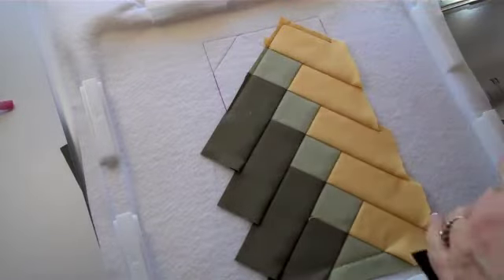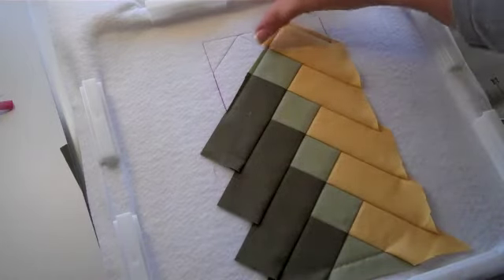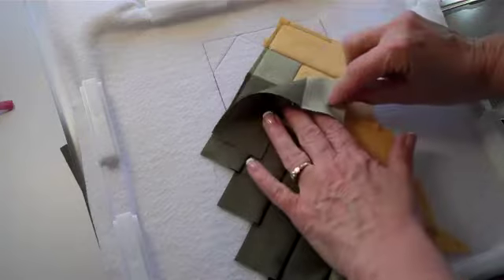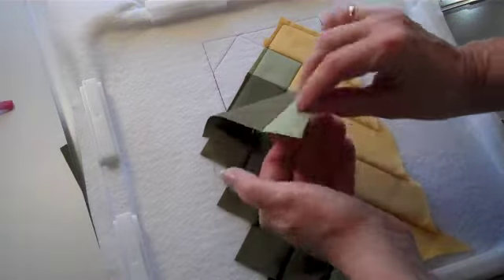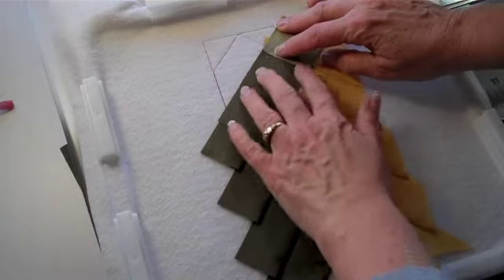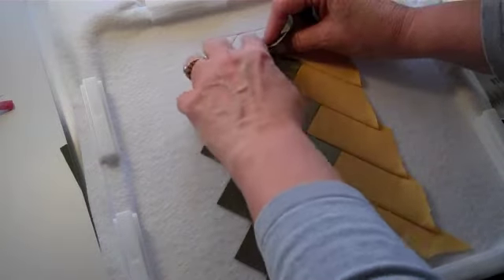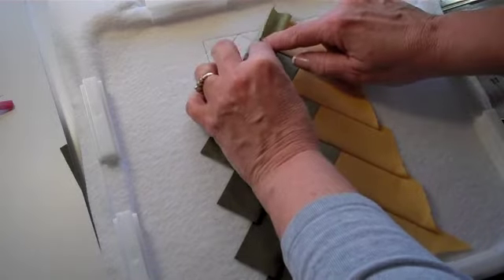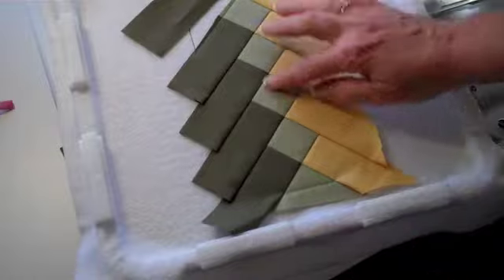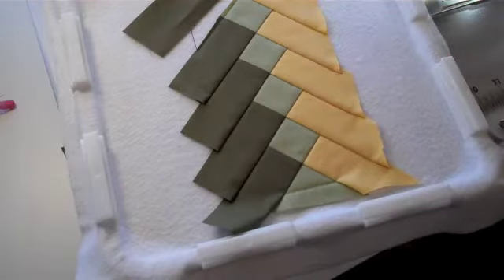We have a tip for you for placing your strip sets for the outer border block. After you make a couple of these blocks, you'll probably realize you will not need to place wonder tape in the seam location. If you do really good pressing on your strip sets with starch and make sure you have a nice sharp crease, you'll be able to lock that strip set into place because your seams are opposing. Just by sliding it into place, you will feel it lock in. However, I do place wonder tape in the next area which is over that placement stitch after the seam is stitched. I make sure my seam line from my strip set aligns with the placement stitch on the Batalyzer. Your quilting ends up exactly in these diamonds and these strip set areas. The more perfect you do your piecing, the better your quilting will align.